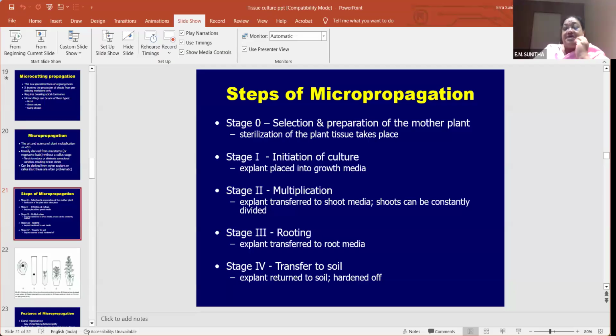After the roots are formed, you take these explants and put them in small vermiculite, not vermicompost. Vermiculite will be in the laboratory condition only. After its certain growth, you put that in sterile soil in the laboratory condition only. That is called hardening. After that, you will put it in the glasshouse or the net house. After that only you will be taking it to the field level.